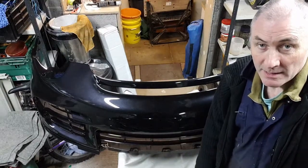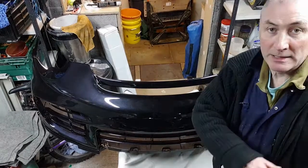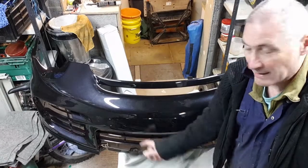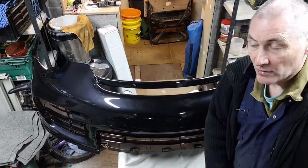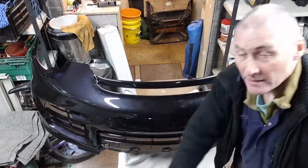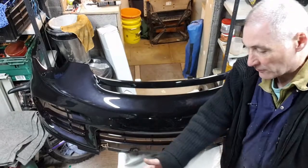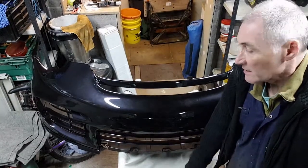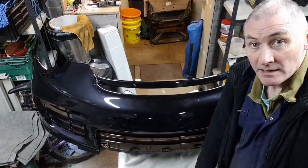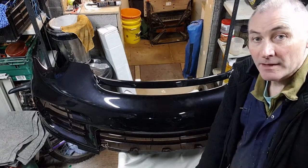And properly sprayed via a spray shop. They've done that for me. So I've got the bumper done, I've got a lip in the back of the car. What I'm going to do in this video, I'm going to put all of the bits back together in the bumper, but I'm also going to put some mesh in to cover the open grills here. So the air intakes, I've never had any mesh in, all leaves come in and get stuck on all the condensers, radiators, etc. So I'm going to put some mesh in there and get it all sorted, ready to go back on the car. So hopefully by the end of this video, we'll be fitting it back onto the car. Let's get into it.